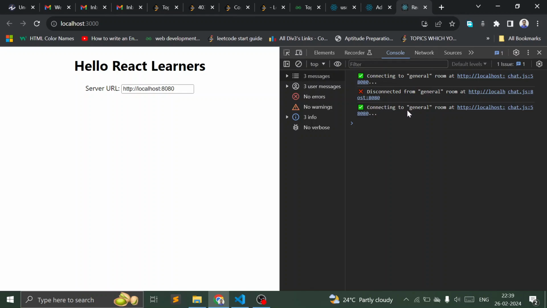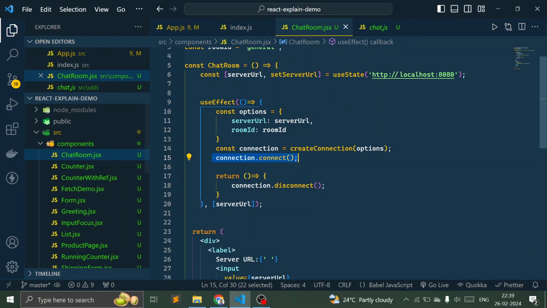So what is this behavior and why is it happening? This is happening because React initially runs things twice. On the first mount, React mounts them twice.